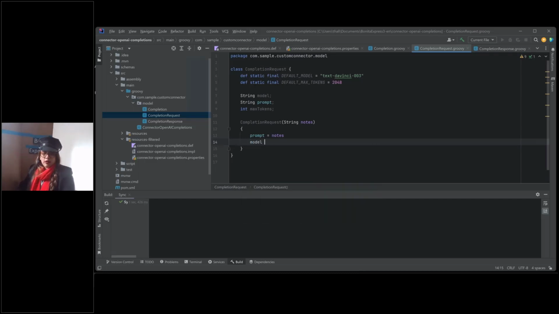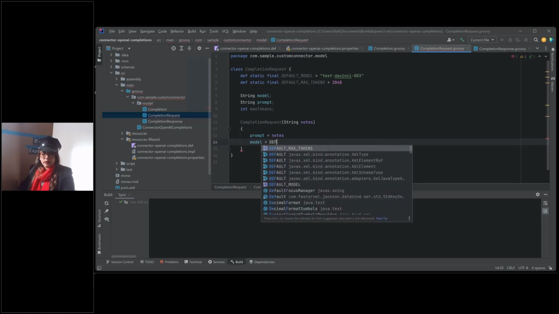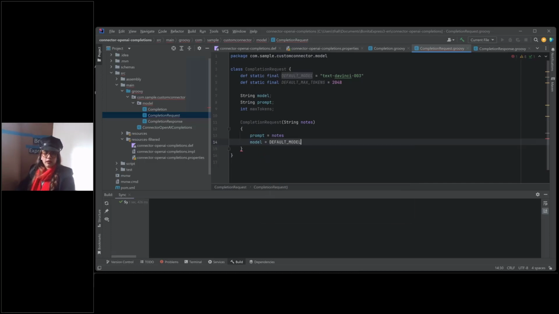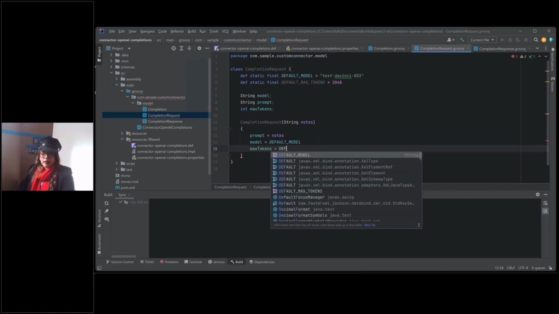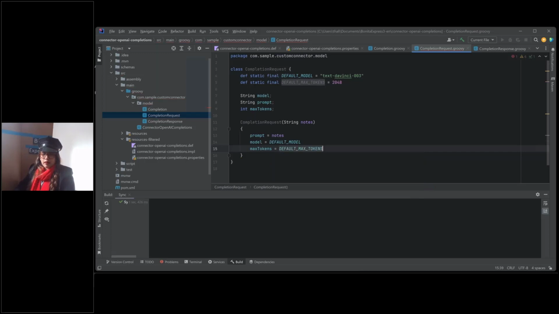And yes, my model, I will say it's this one, default model, and my max tokens. Like that.